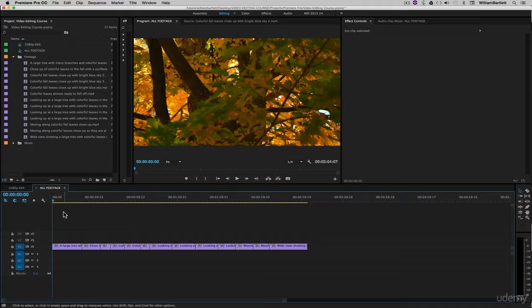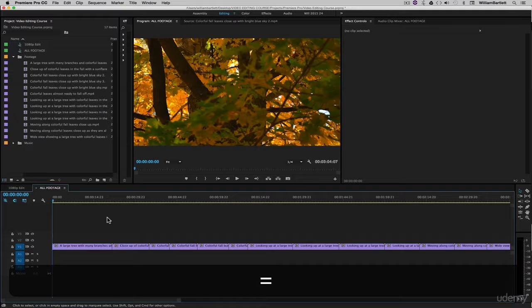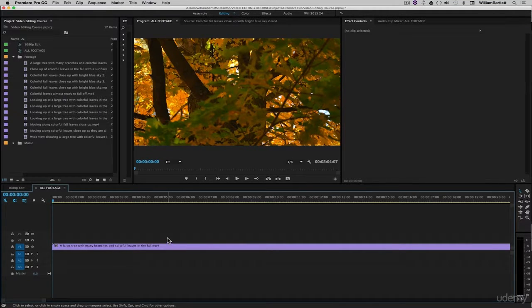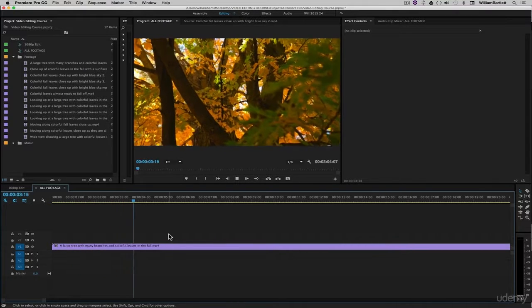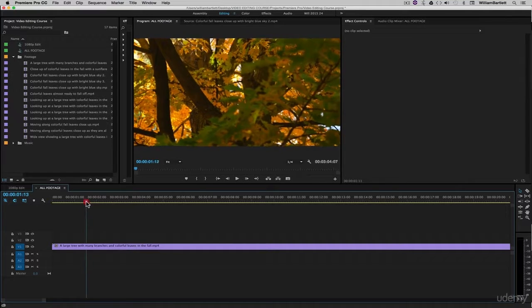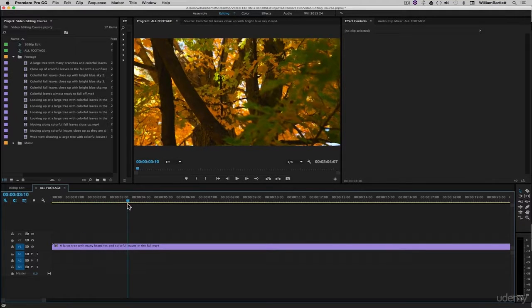So let's zoom in a bit. We have our footage folder selected and our timeline highlighted in blue. We can click on the plus on our keyboard a few times until we're as close as we want. We can hit the space bar. And it looks like around there, when this part starts to be coming closer to the right side of the screen, that's where I'd like to start on this clip. So we don't want anything on the left to be brought over to our edit. So we need to make a cut point to split this clip into two clips.